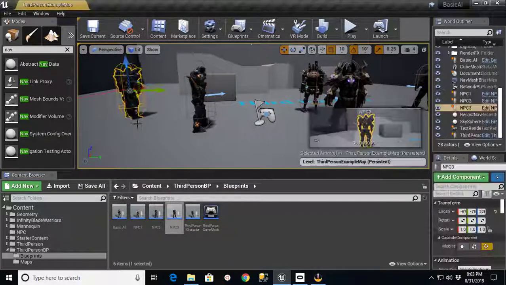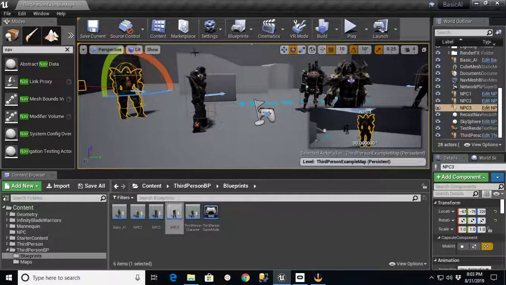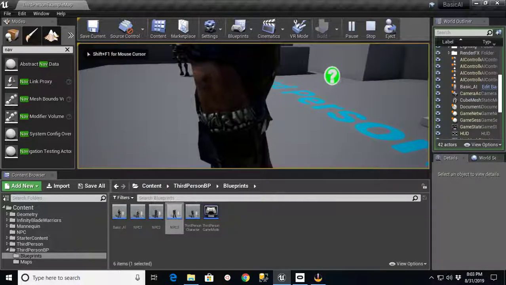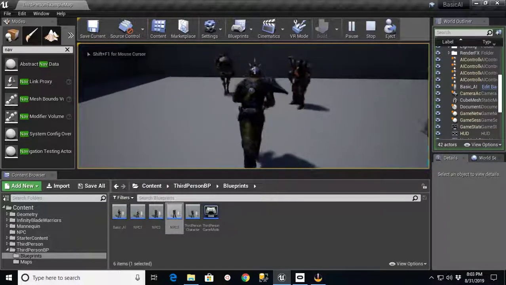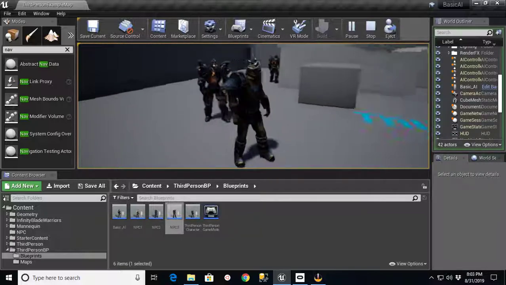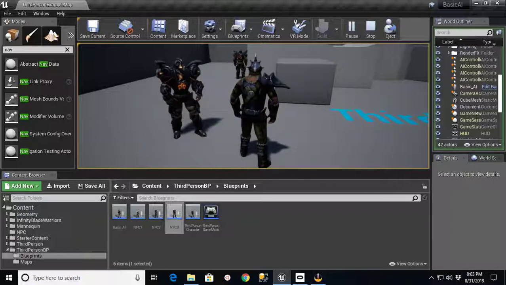I'll just drag him out into the level somewhere. And you can use these little buttons here to rotate your character around. So I'm just going to randomly face him. And when I go to play, what you'll find out is he will just stand around because he thinks he's also supposed to be possessed by a player instead of by AI. And here's what we're going to do to fix that.